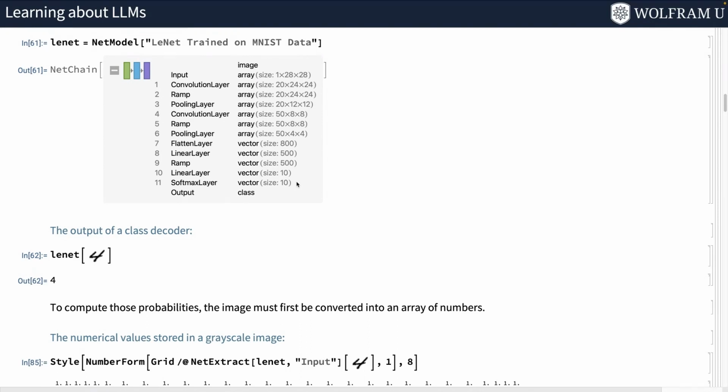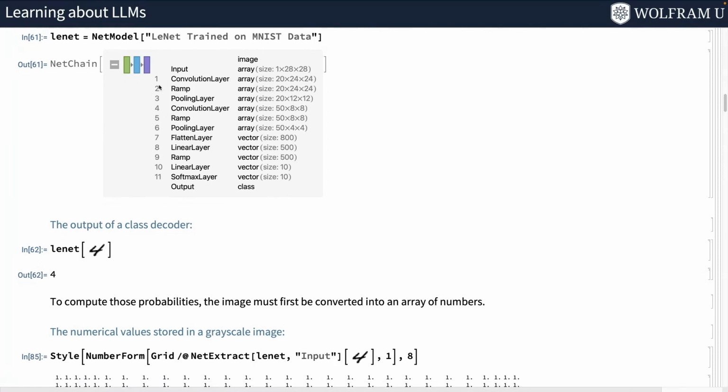So the first number will tell me the probability of digit 0. The second number will tell me the probability of digit 1. Basically, you set a task, let the network go and minimize the error. Hopefully at the end, this model is performing the task you want. So this is how you go from an image to the numerical representation of the image, to a feature vector, to a vector of probabilities, to a class.